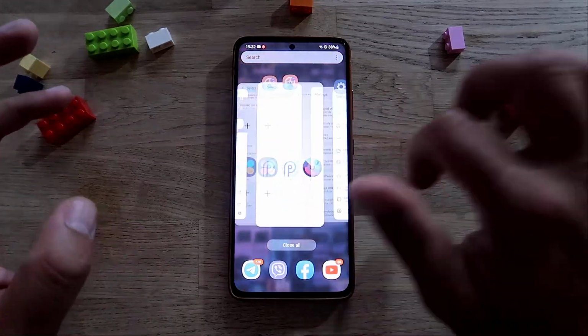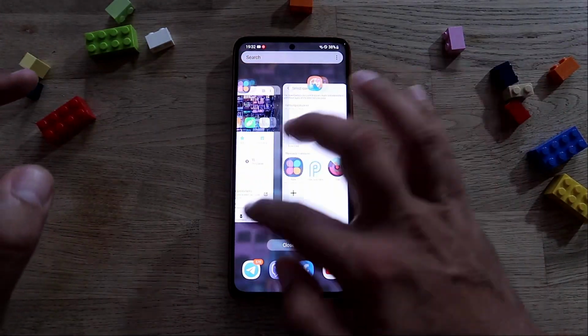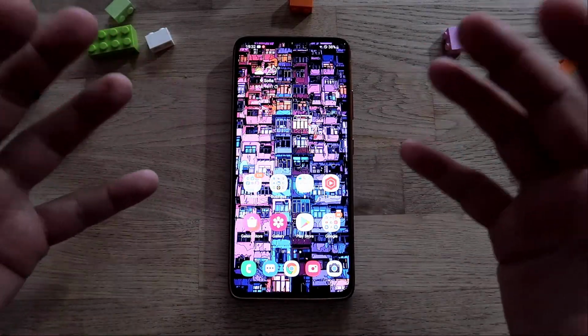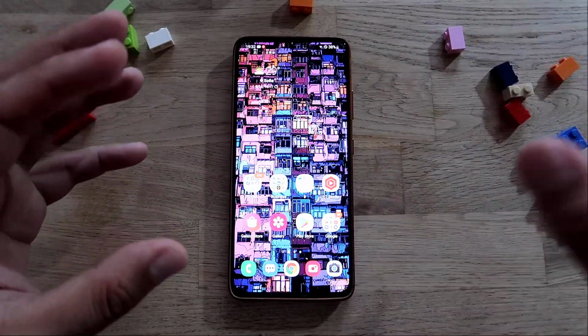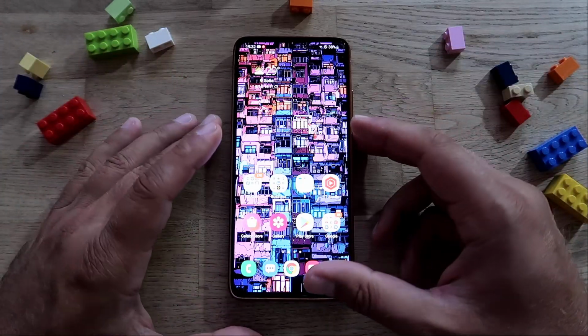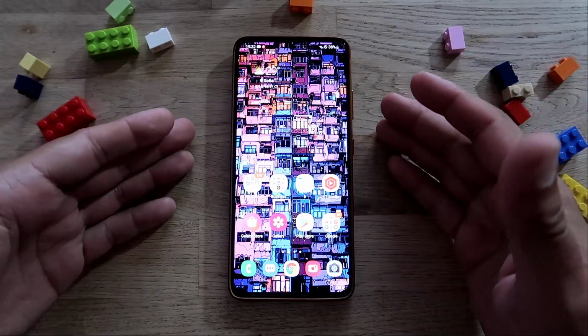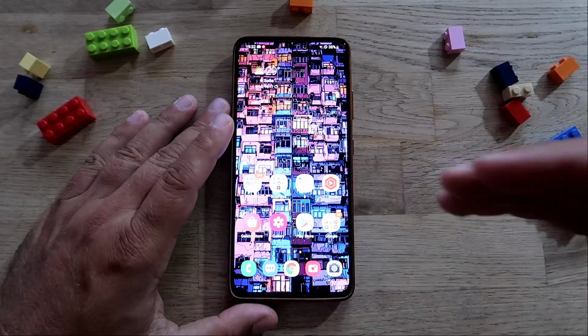I have a very good feeling for what I've seen here as the beta, and in the next few days I'm going to be doing some benchmarks and some more deep tests, deep dives inside One UI 4. But I really hope that what we've seen together right now from this video is just enough to get us going.